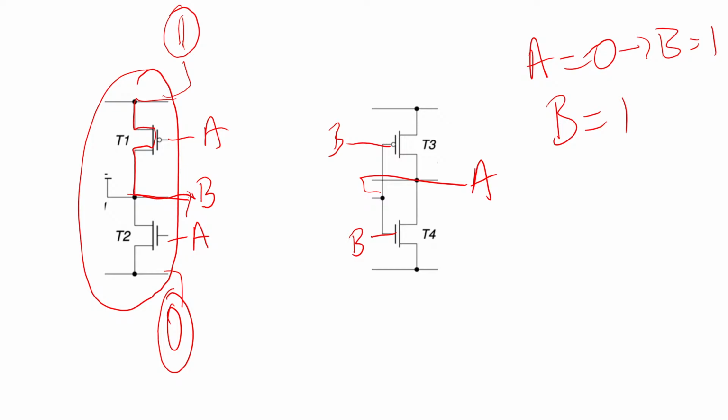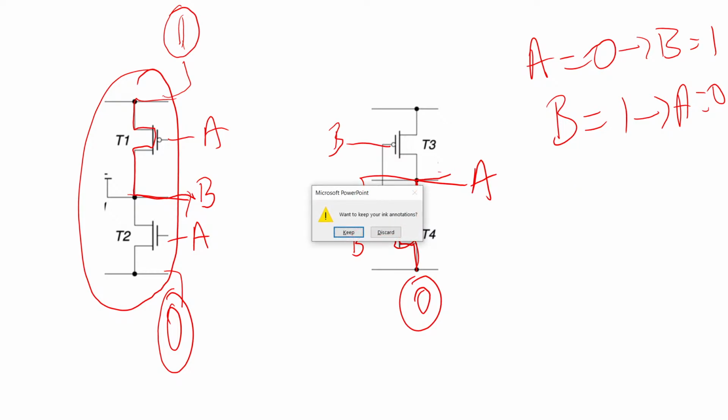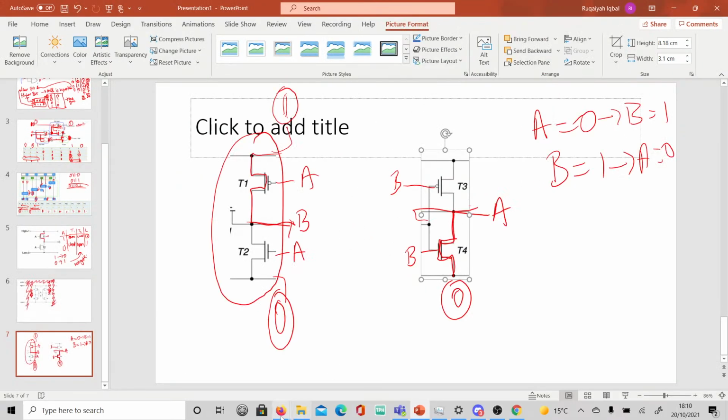Now let's try it. If B is 1, let's see what happens, because 1 is coming into here. So when B is 1, it connects to here, which equals 0, so the output to A is actually going to be 0, because 0 is at the bottom here, and we can only take it up this way to get to A. And essentially, it's going to be switching like this consistently. That's literally it for this. I'm not even gonna lie, it's just a complicated diagram, but once you break it down, it's pretty okay.